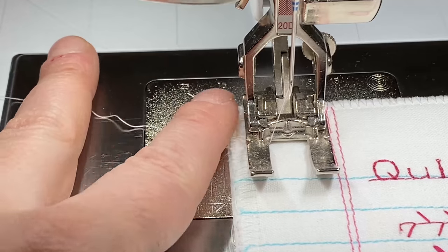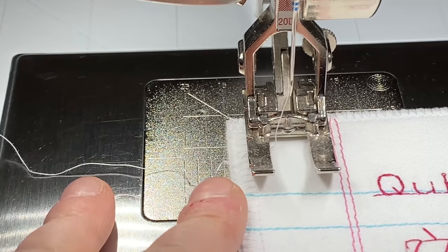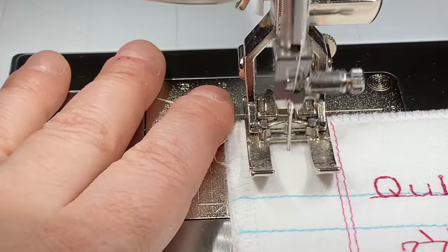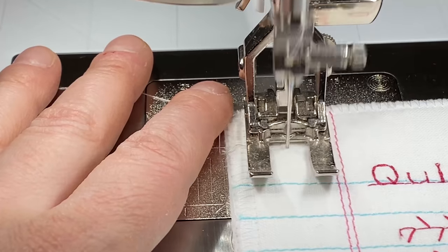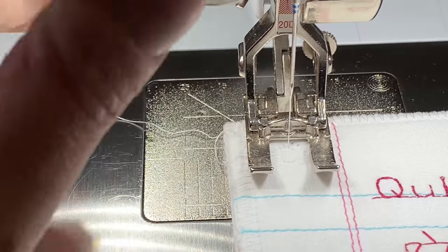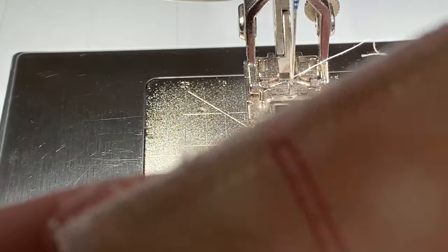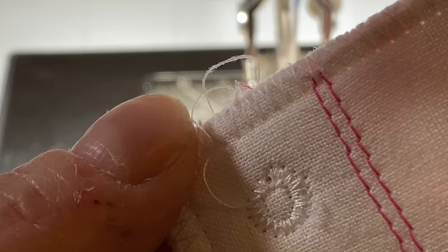And now that that's in place and everything is just awesome, I'm gonna stitch an eyelet. And I'm using white thread. And then I'll just use an awl or one of my little cutters to just cut that hole.